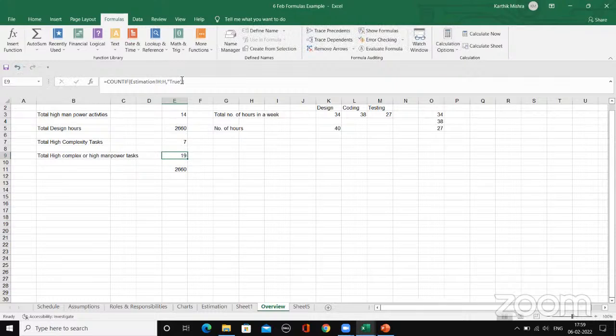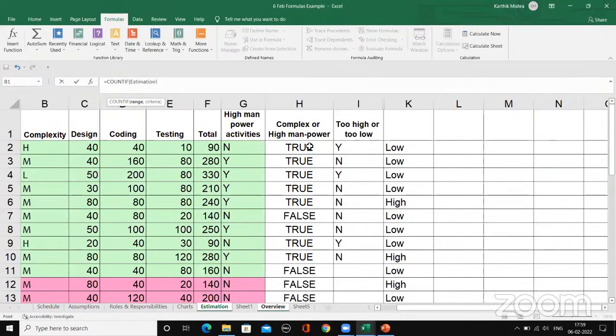So for example, this particular cell, and if the value of it is true, then you add all of them, not H2, sorry.